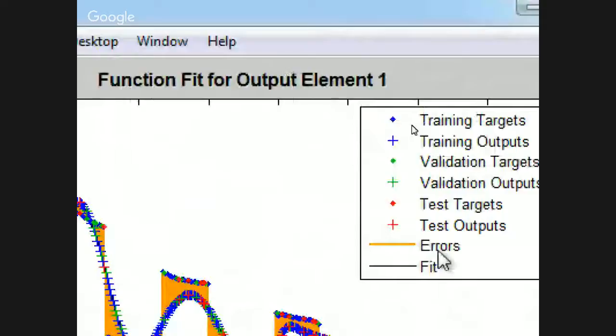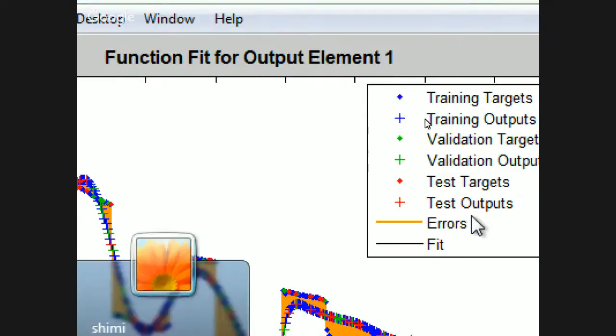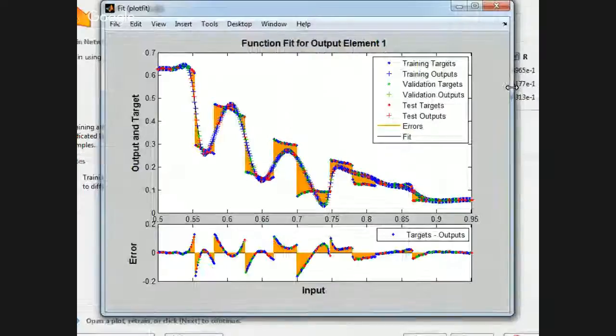So you can see the error in orange, and the other testing output data, the test target, all this data are plotted here. Okay, so this data is here.